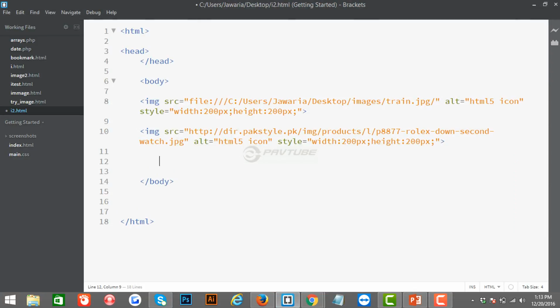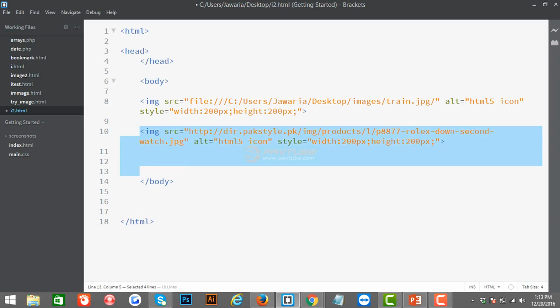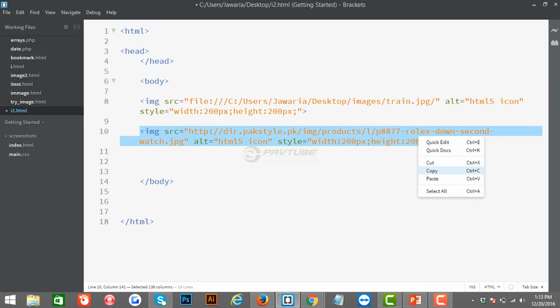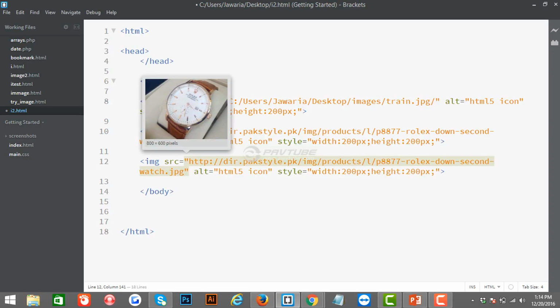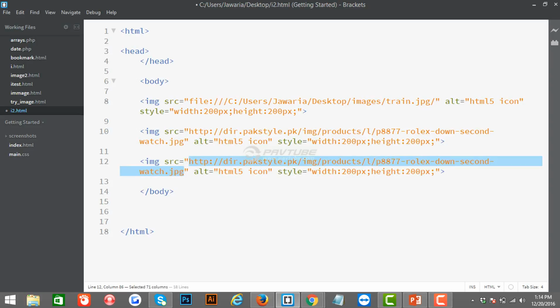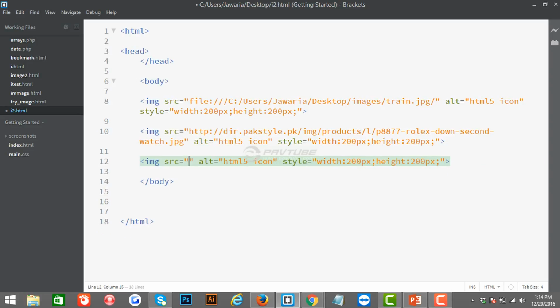I'm going to copy it again, and I'm pasting it over here. The image source would be frog, any name of the file, .gif. Just remember, you have to use images with the extension of GIF to show an animated image.